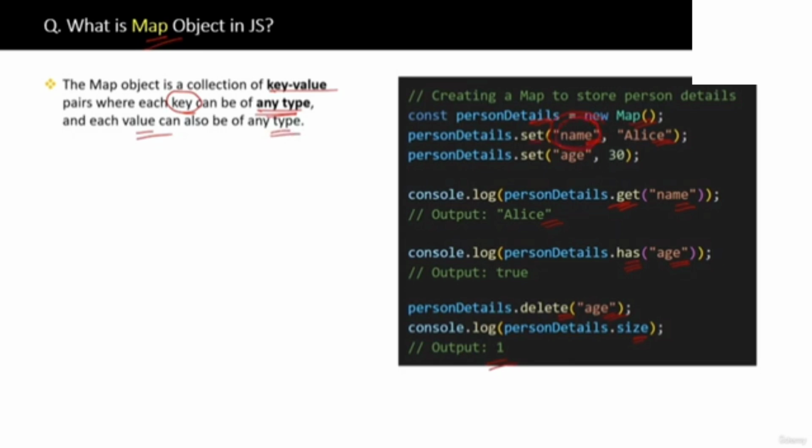Second, a map maintains the order of the key value pairs as they were inserted. Okay, so you remember objects, they do not maintain the order, and the key will be a string or number only, not just any type. So basically with maps, you can retrieve the keys in an ordered way. So these are two noticeable points about map. And in the next question, I will write down the differences between map and the normal object.